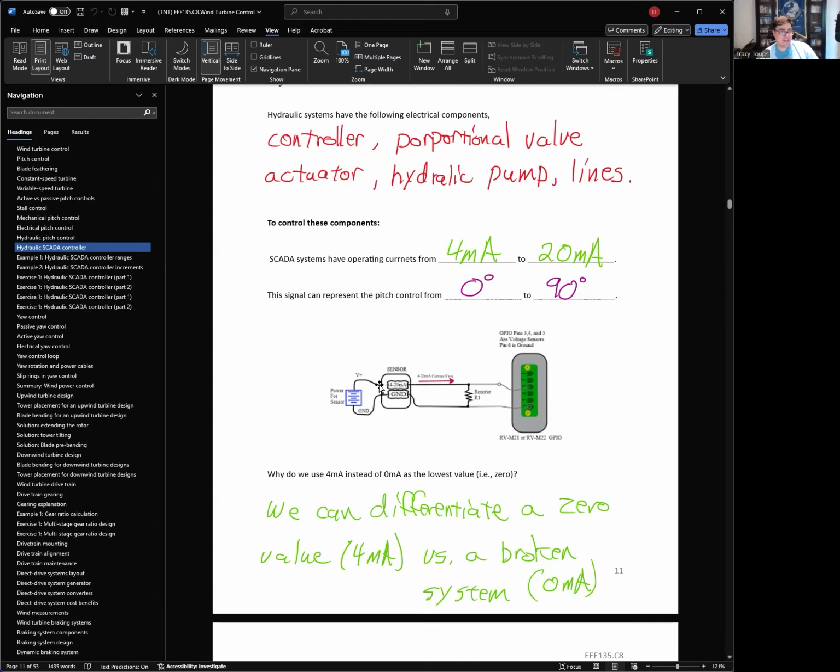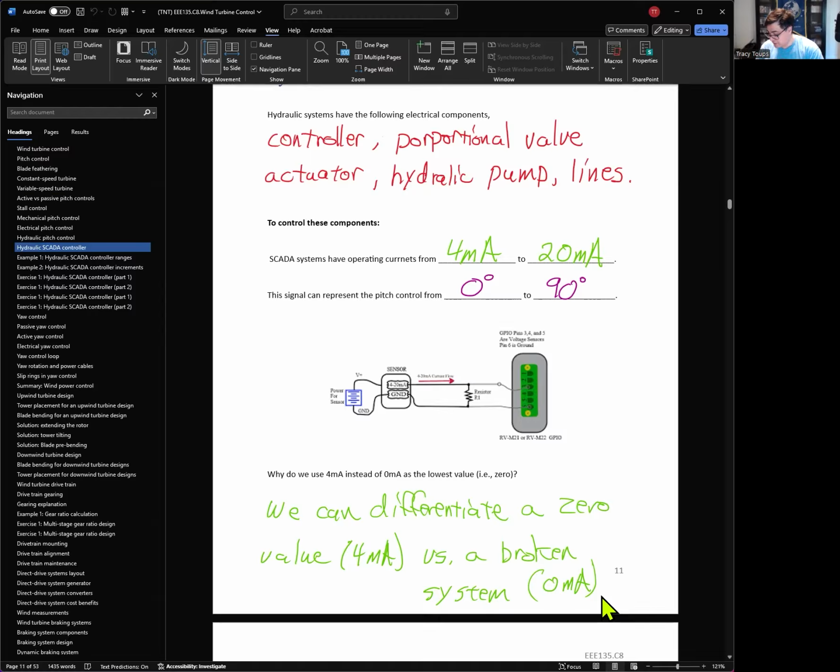So a good fail-safe mechanic or a safety system is, let's make 0 a very small value, so when troubleshooting time comes, we'll know if the system's offline or online. Okay, so we differentiate 0 value of 4 milliamp versus a broken system, which is 0 milliamps. That's a big difference. Okay, and a lot of electrical engineers like this.